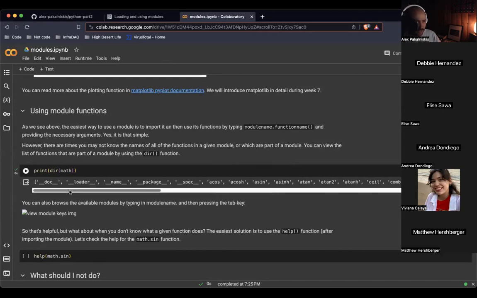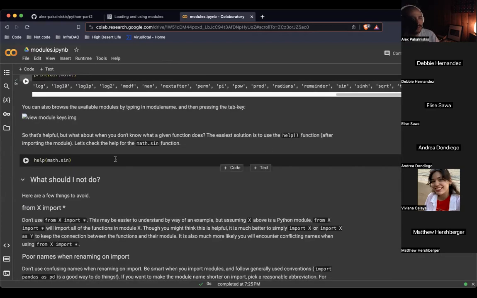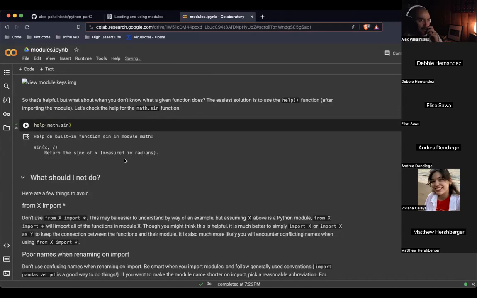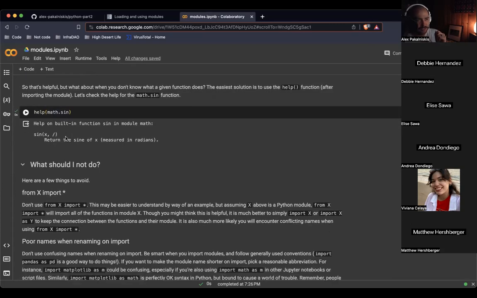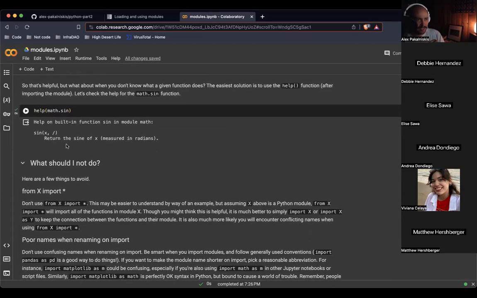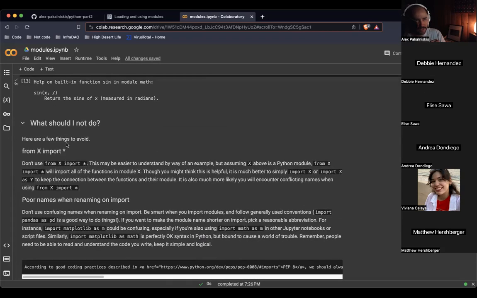And here we're doing that on the math module, and you can see all these different trigonometric functions, exponential things, just math stuff. And also you can run help on a module or a specific function to get information about that function, which we also did in the last lesson when we wrote the docstring.